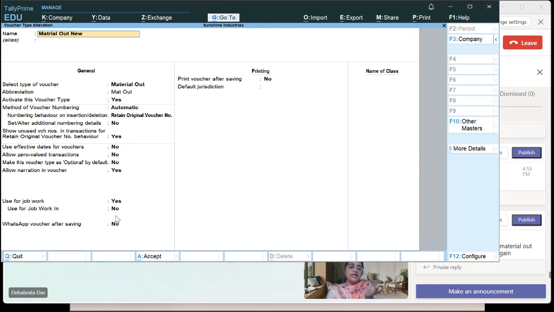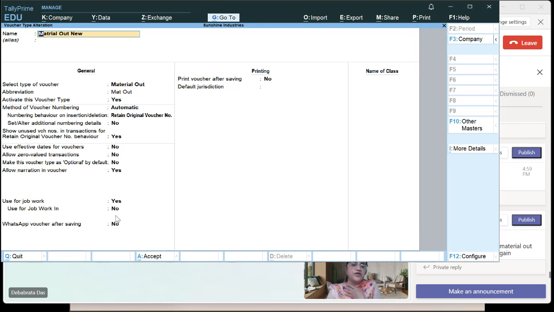See, if I'm the job worker, in that case I'll get the material in, right? And after manufacturing, I also pass the material out. Just take the opposite.